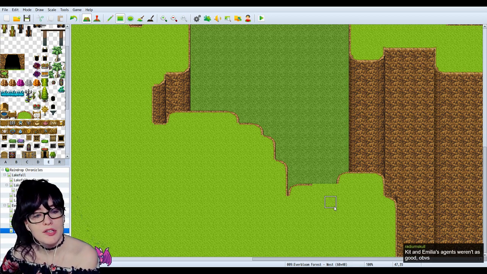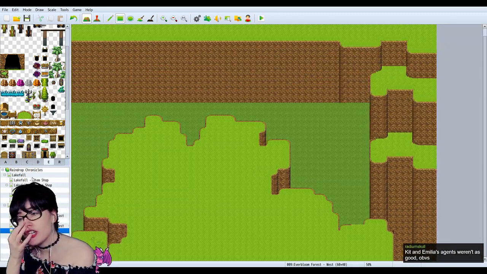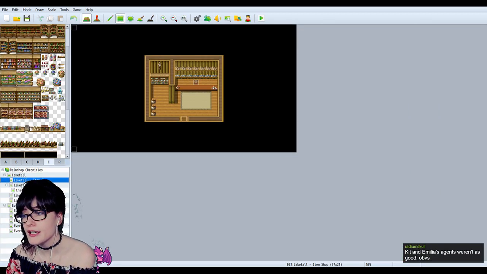What program are you building your map in? RPG Maker MV. It's RPG making software that's on Steam, and it's pretty neat. You can literally make an RPG in it.